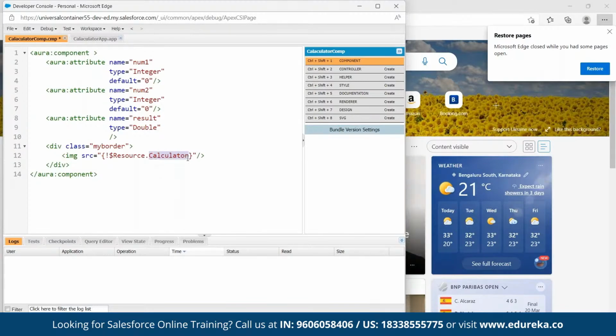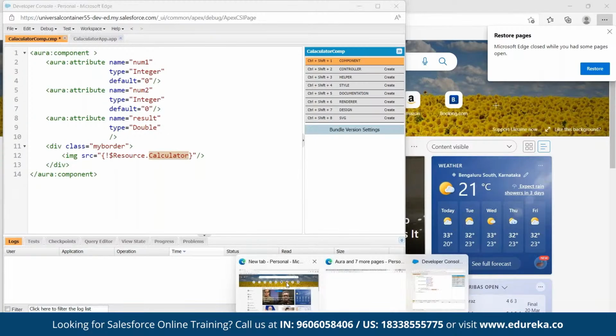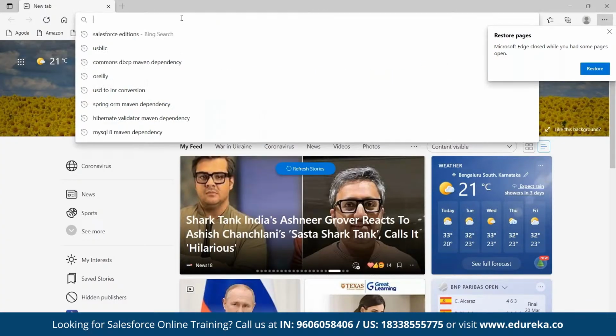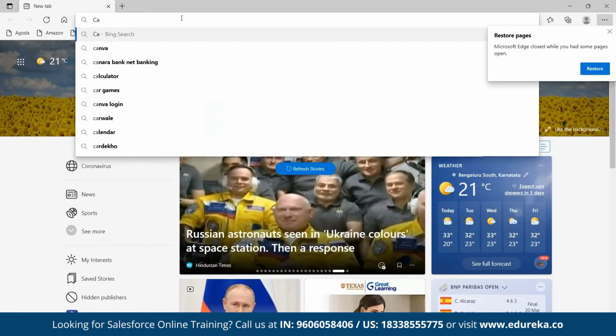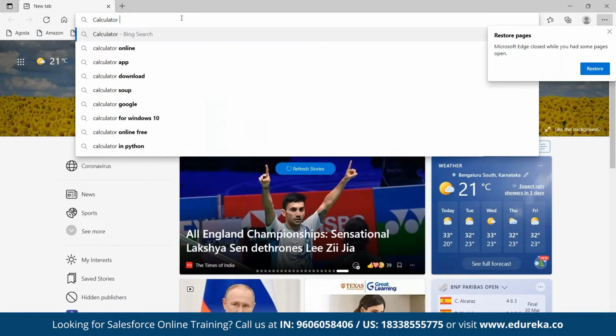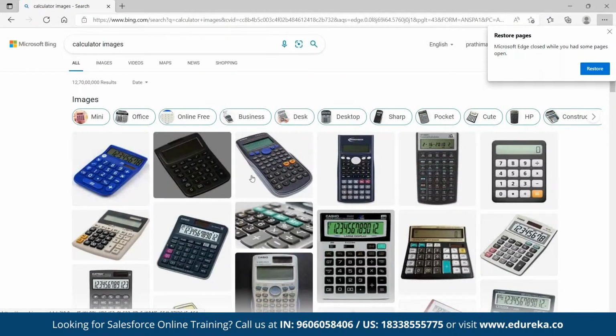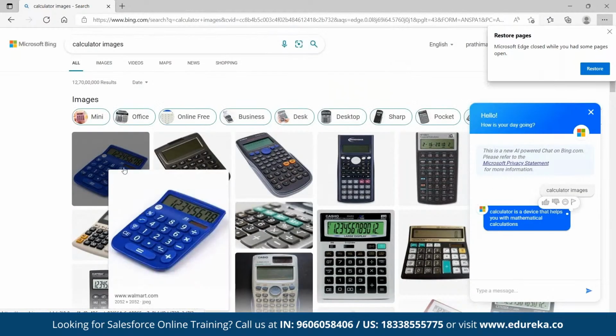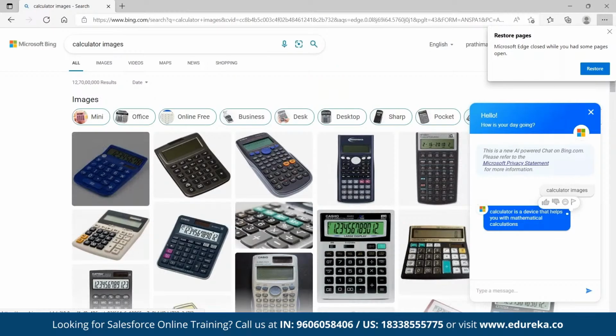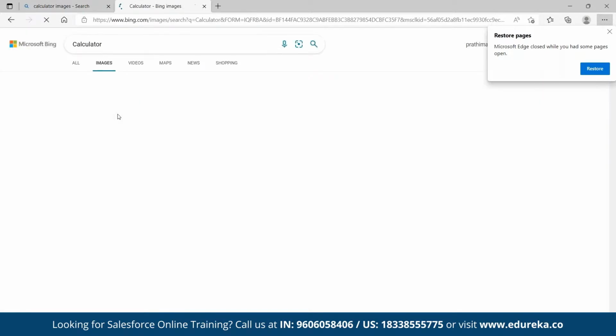Now, in order to have this image, let me go to your browser, and if you type calculator, so now let me choose the images. Okay, let me add any one of the images.